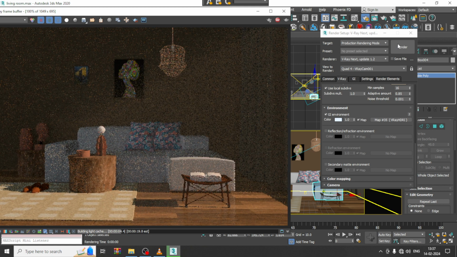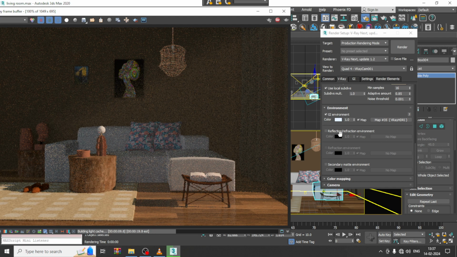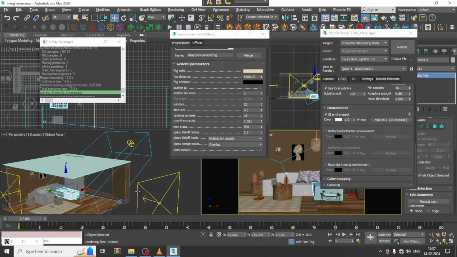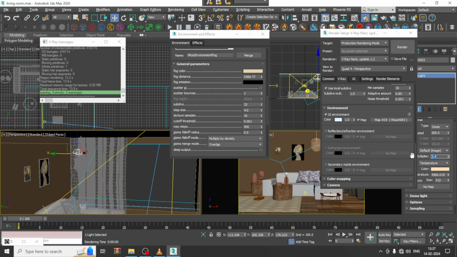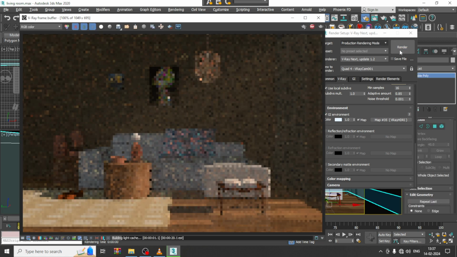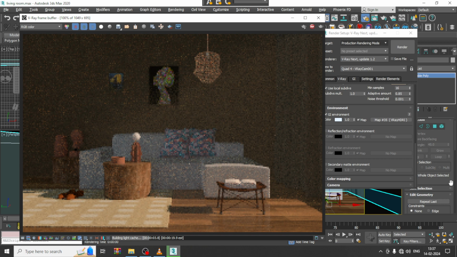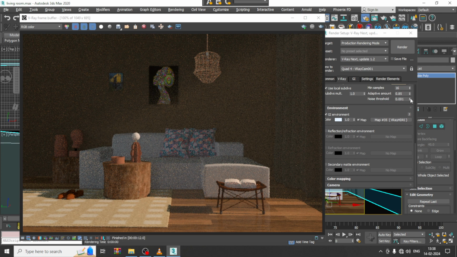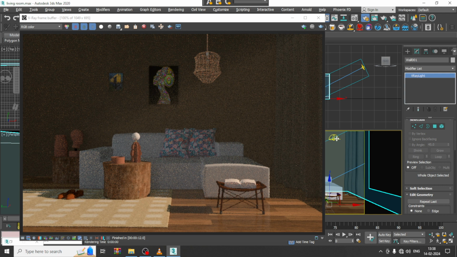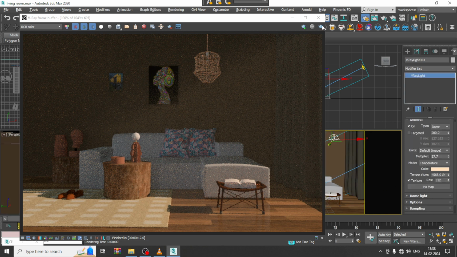So, we can get a very less fog, not much. Select this light. So, we have also assigned one light over here. We can just increase the intensity of that light as well. Slightly increase the intensity of that light. So, select this, render it again.